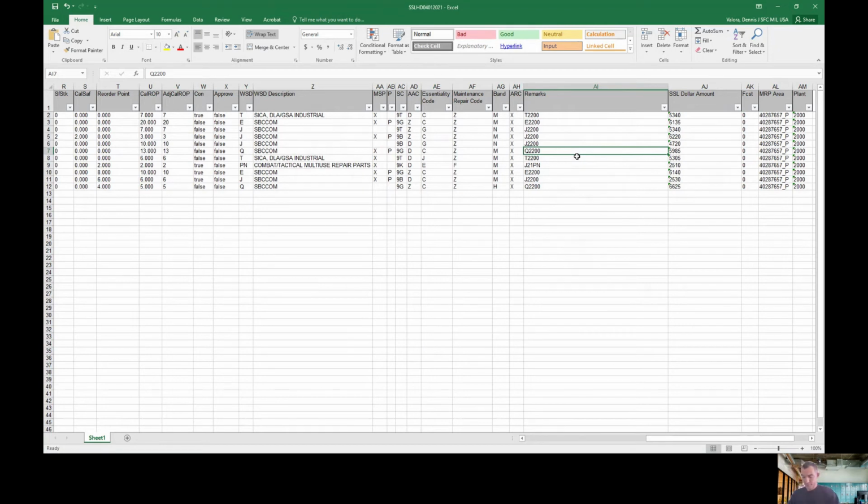So step 46. We're going to sum up AJ. Here all you're going to do is type equals SUM. Whatever you're starting at, which would be AJ2 for me, comma, and then wherever you're ending, which for me is AJ12. Then you're going to hit Enter.